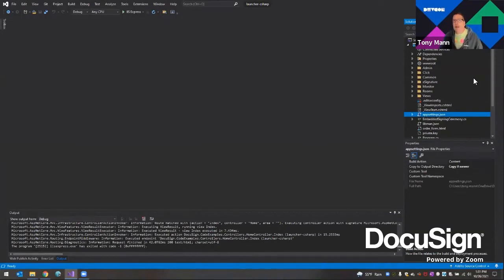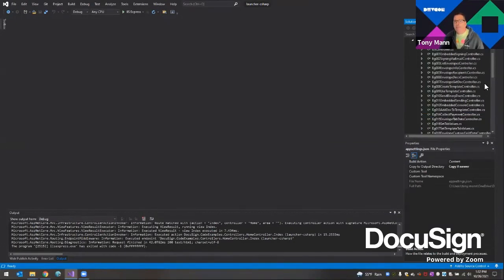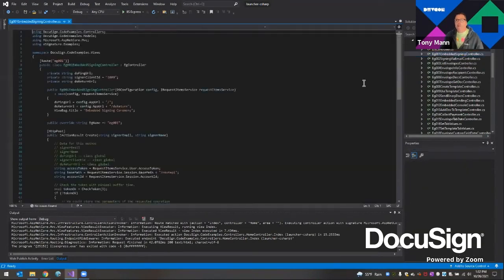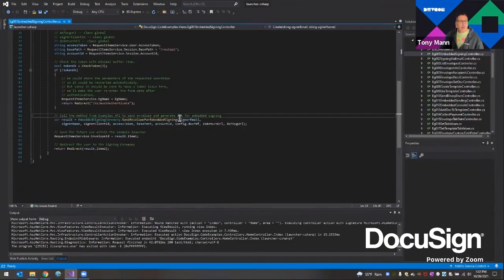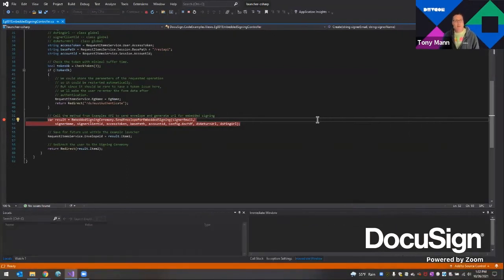Let me also show you a little bit about how the code works. I just showed you the first example, which has to do with embedded signing. I'm going to set a breakpoint right here and run it again, and we'll show you how this works a little bit.